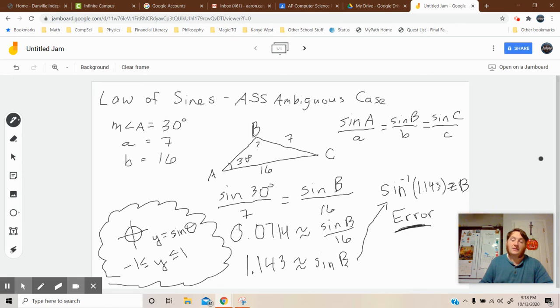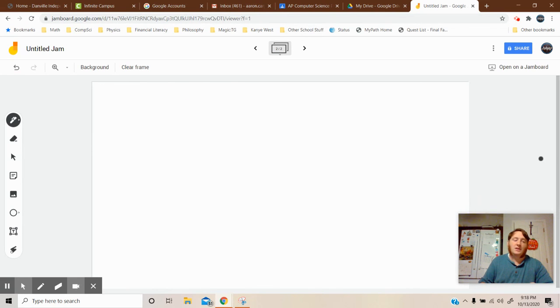All right, that's it for this example. The short version is, if you're working a law of sines problem and it's an angle-side ambiguous case problem, there may not even be answers. A good way to spot that the triangle can't really exist is if you try to do inverse sine of a number that's more than 1.